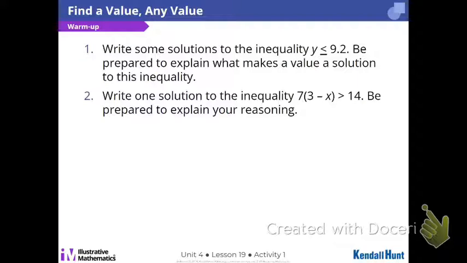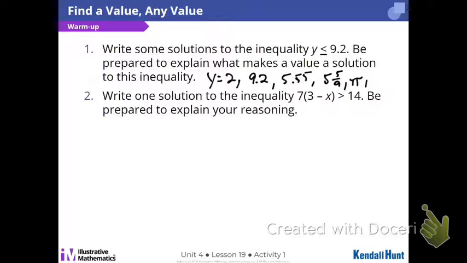Kim? I had the 2. Yeah, Y can be 2. Good job. Okay, who else has an answer to number 1 for me that works? Something else for number 1. Oh, Ava? 9.2. 9.2 does work because it can be less than or equal to. JP? Y equals 5.55. I'm going to go 5 and 5 ninths. Almost the same number. What about, here's a fun one, I just got to throw it on there. Pi works.